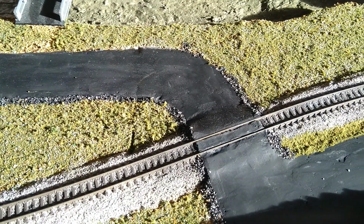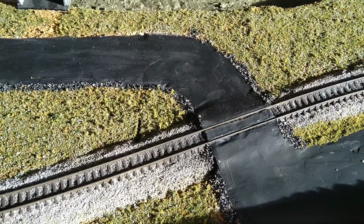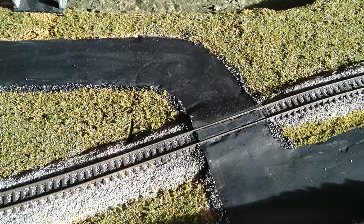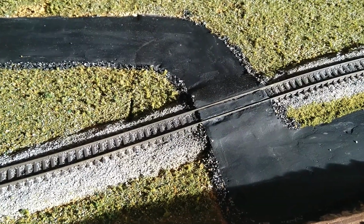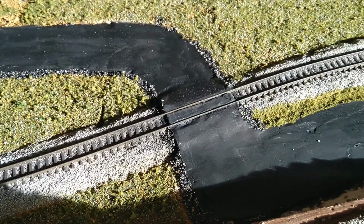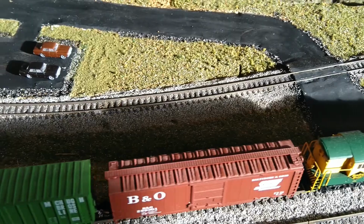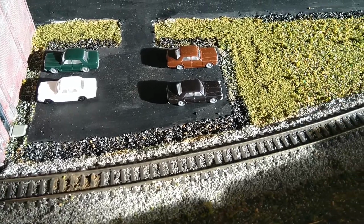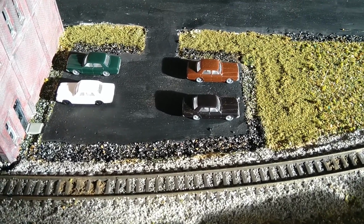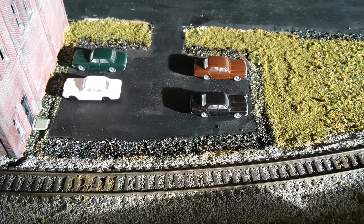What I've used for the shoulder are Woodland Scenics coal load mine tailings, and a little bit of light gray ballast, and some gravel mix, the manufacturer of which I can't remember, and a little bit of dirt, which I harvested from the vacant lot next door a couple months ago. Overall, I think it makes for a really nice kind of around the edge of the parking lot effect, where years of gravel and broken up tarmac have been sort of shoved to the edge.